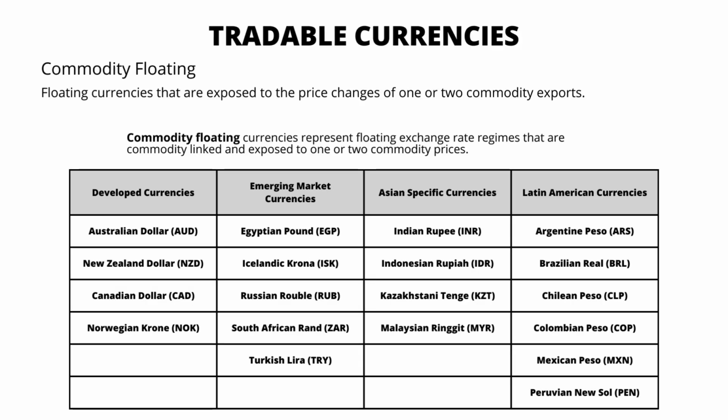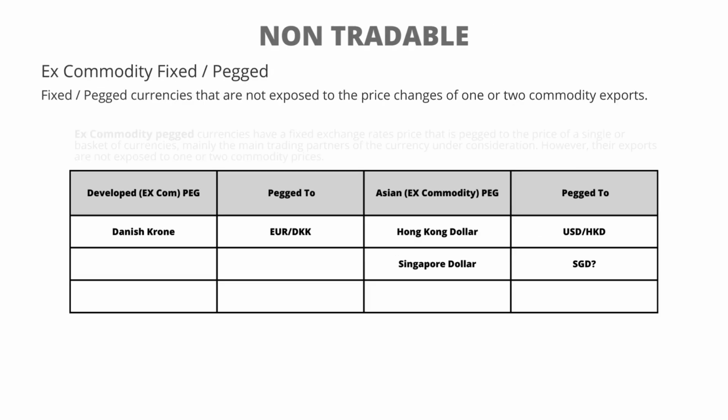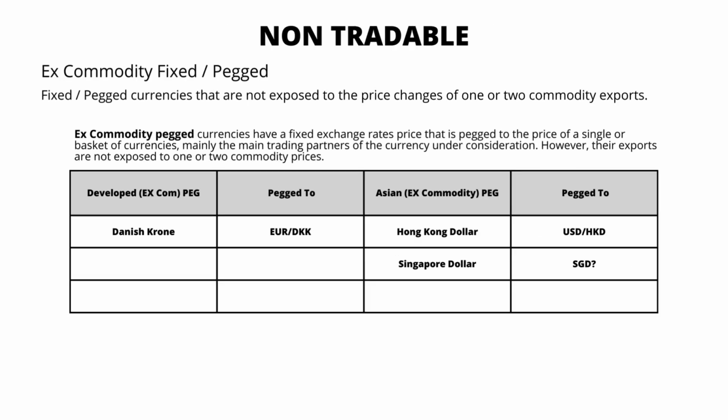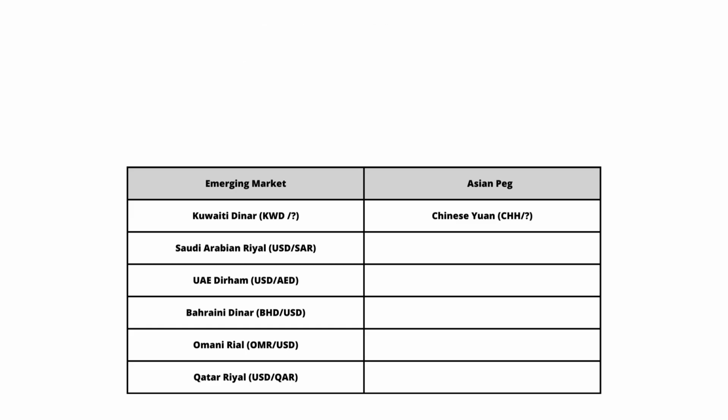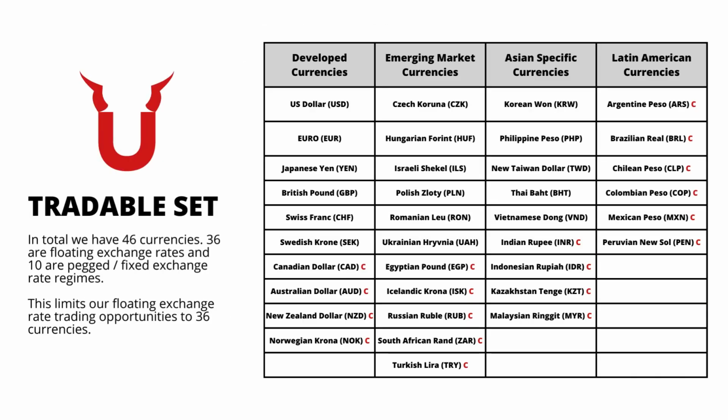And some currencies we have to completely ignore because the currency regime set by the central bank and government may peg the value of a currency at a specific exchange rate price. And that's usually based on commodity exports of a country. So I'm going to be teaching you how we have to understand what a country is selling to the rest of the world to understand if there's volatility in the exchange rate, and if that volatility is high, that gives us opportunities to profit from that volatility.